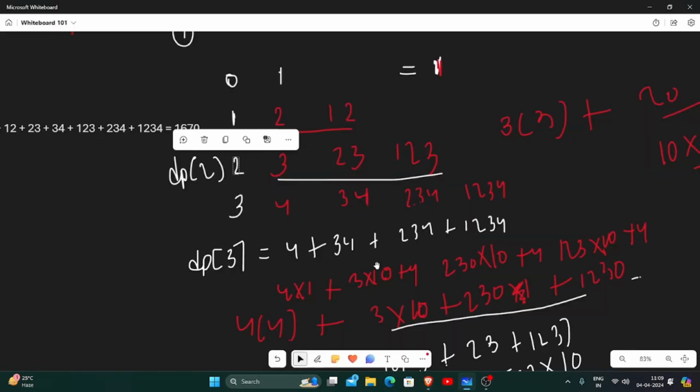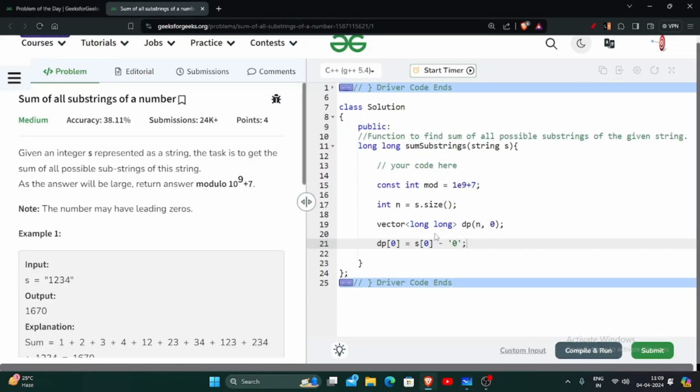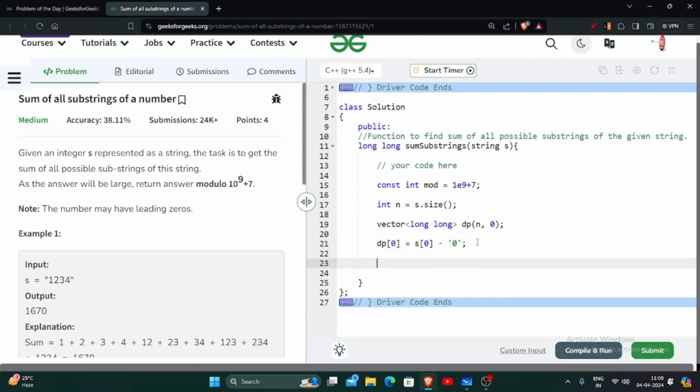Because when I showed you here, the number of possibilities of fixing the first character, the 0th index, at last was only 1, because it is the first character and I can only fix it once, and the sum I will get is 1 only. So that's why my DP of 0 would be s of 0 minus 0, because there is only one way in which I can fix my first character as the last character.